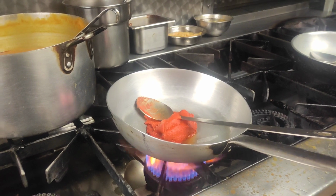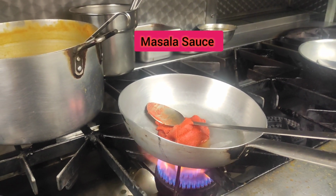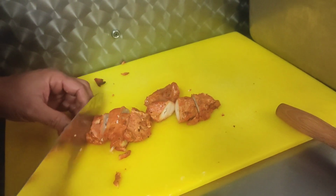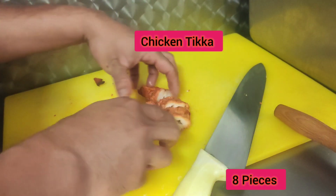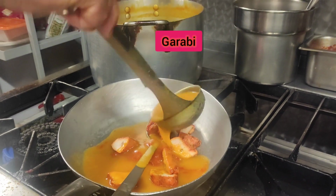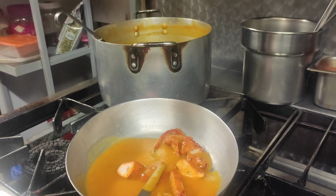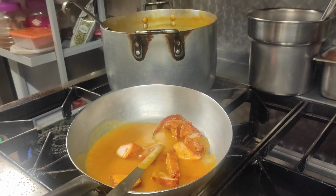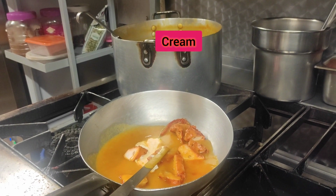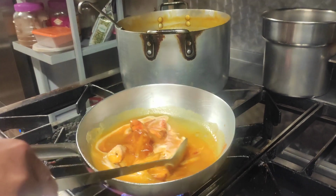Firstly add 1 spoon of masala sauce. Then cut chicken like this way, 8 pieces. Then add 2 spoons of gravy. Then add cream. Then mix it.